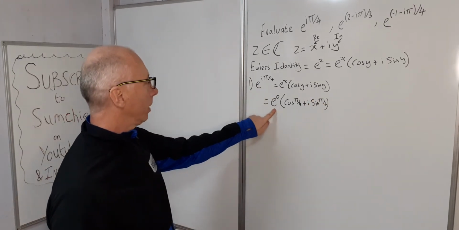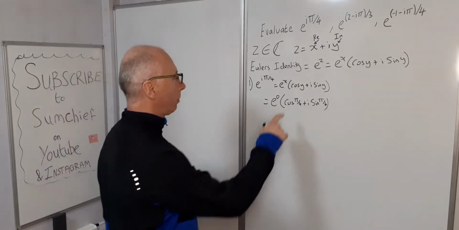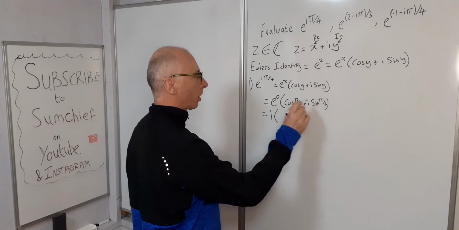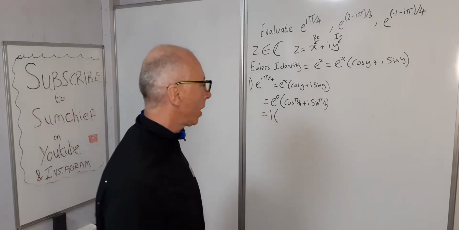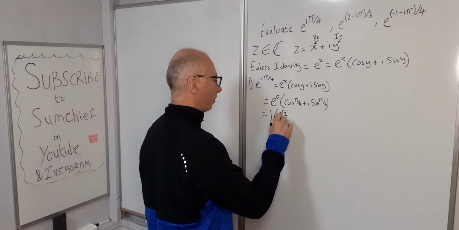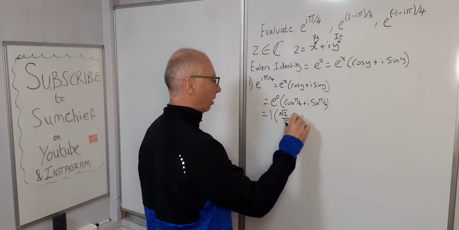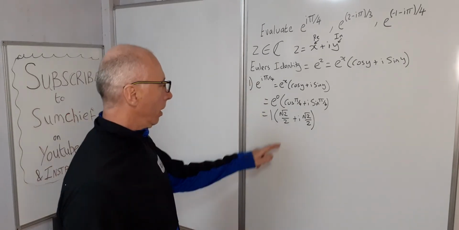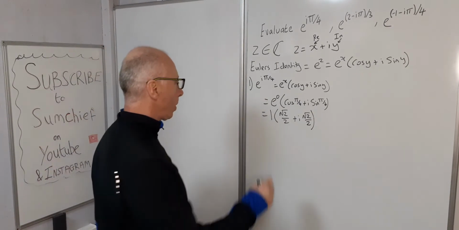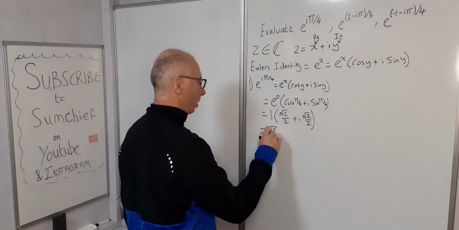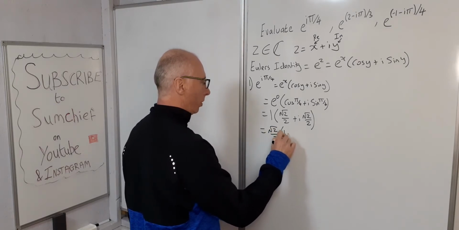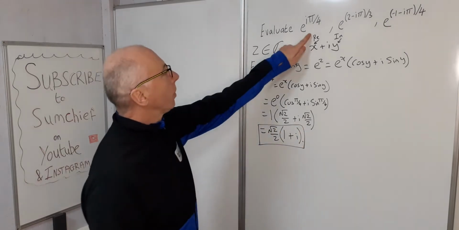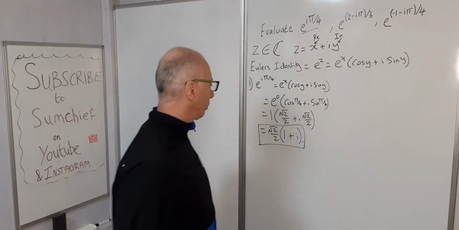Okay, let's simplify this up a bit more now. We can fill out all these identities and this e to the 0. So that's just 1 times cosine pi over 4 and sine pi over 4 are the same, and they're root 2 over 2. Okay, so we can bring those root 2 over 2 out as well. What we could say is we've got root 2 over 2, 1 plus i. And that will give us our answer for the first one. So that's that one finished.